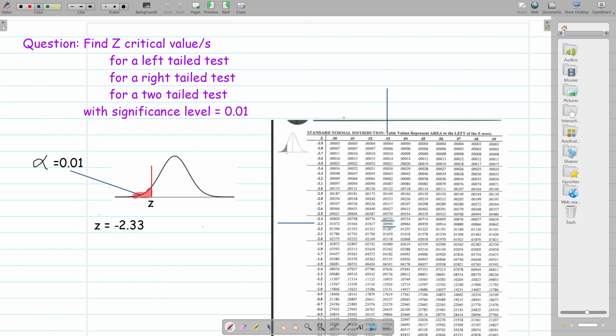0.01 is somewhat closer to this value and the other two values are far away from 0.01. So minus 2.33 is the Z value. So this is the critical value for that one. It is easy. Again, I am reminding that if it is a left-tailed one, you should color 0.01 area from the left side to some Z value. Then that Z value is the critical value.